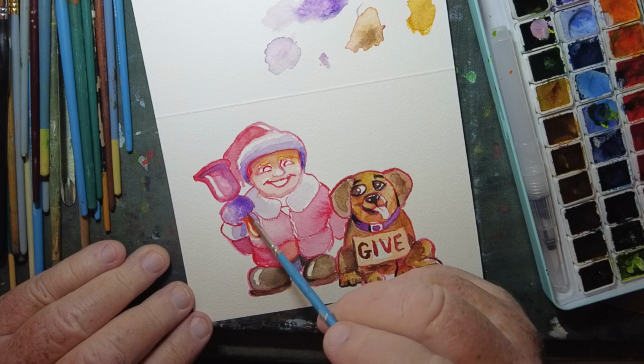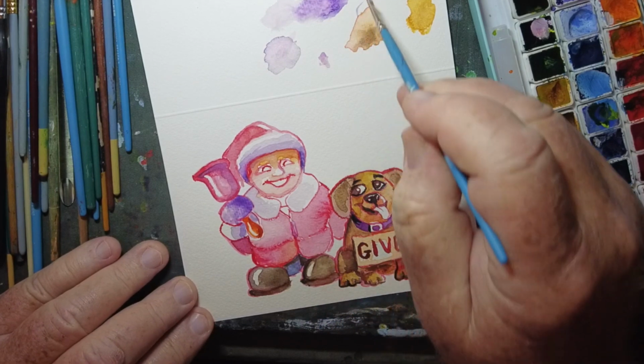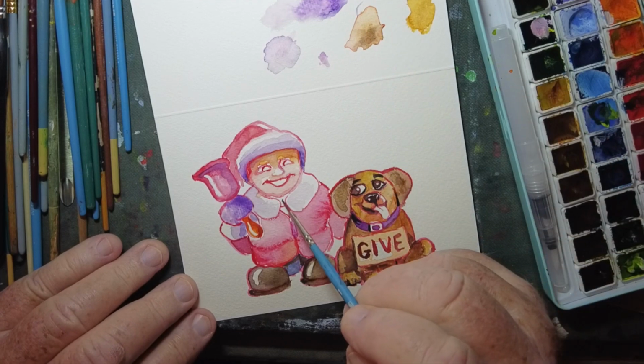Just want that to be darker on that side, like it's in the shadow. Okay, we'll do some shadows over here too. This purple is working out nicely as a shadow color.